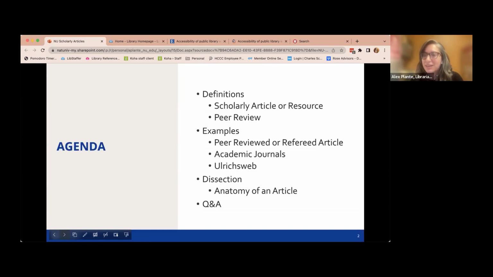So this is how we'll get into how you are meant to read scholarly articles, because it is different than, say, your People magazine or your GQ article. And then, like I said, we will have plenty of time, that is my hope, for some Q&A.